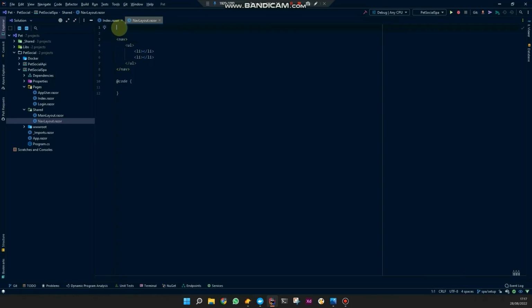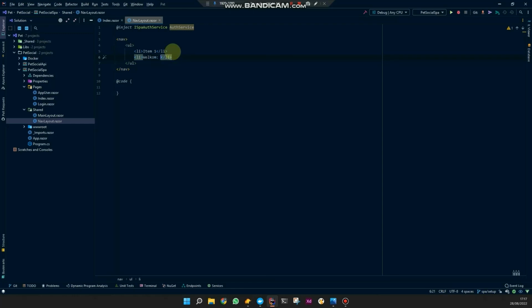So a nav bar having some nav menu items, and I'm going to inject SPA admin AuthService, and I'm going to say item 1, and for the second item I might say welcome.